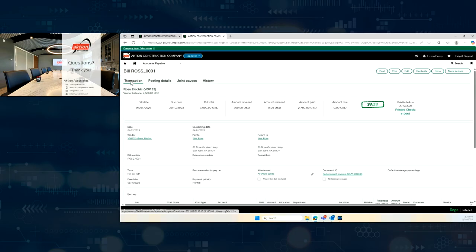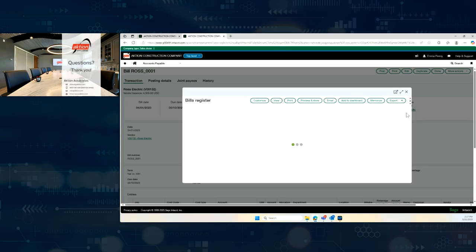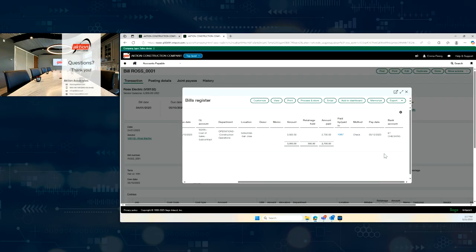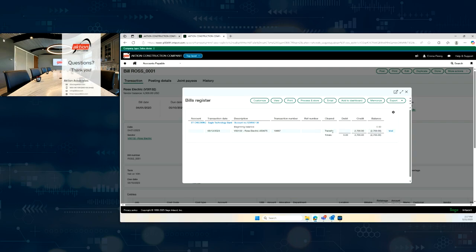Furthermore, when we look at something inside of Intacct, and this is everywhere, if it's not in black and white, I can get more information. So for instance, wow, we paid this guy 2 years ago. Why is he asking me about this now? Well, I can go in and drill in. Notice I'm not leaving the record. I'm still in this AP invoice, I'm just getting more information. Like, how much was it? What checking account did it get paid out of? Well, this one's in a different color. Let's find out more. So now I'm scrolling down, guys, and I see it's still in transit.